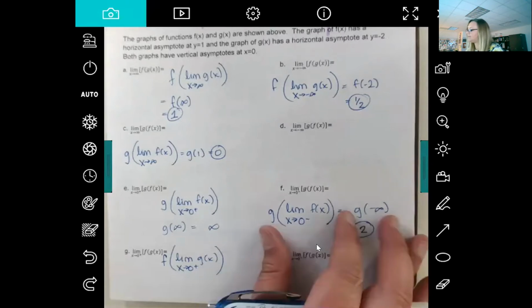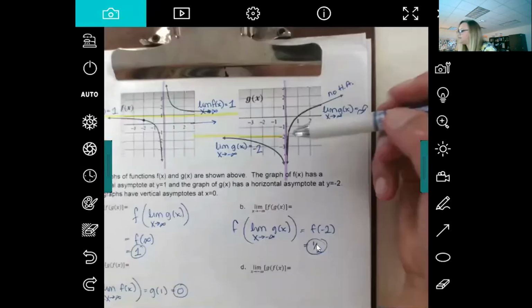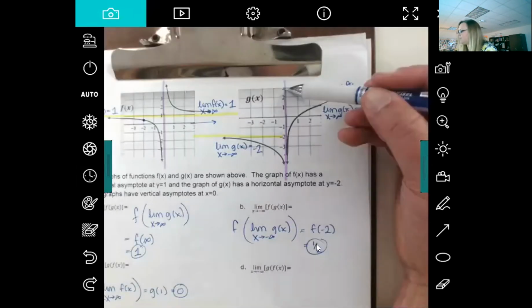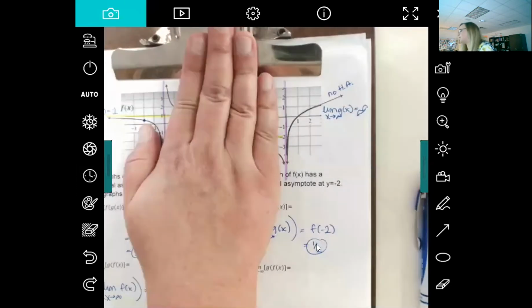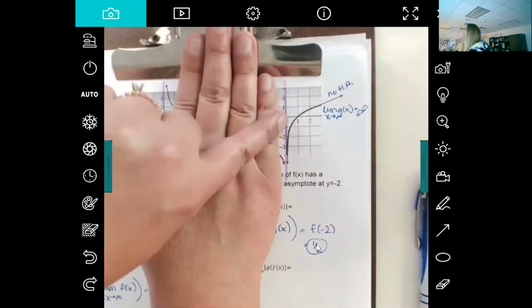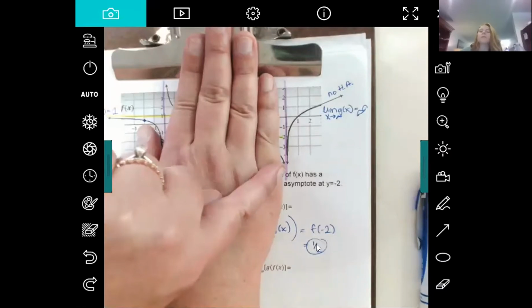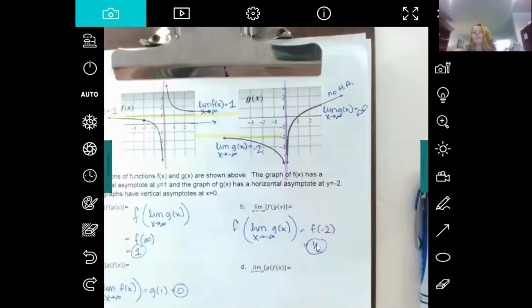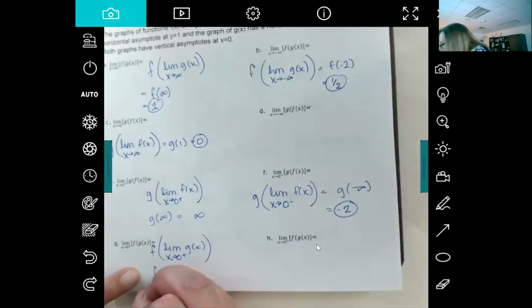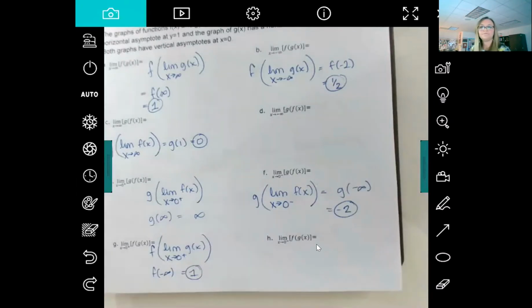Okay, let's come up and look at our graph. So here's 0. So it's my pink asymptote. I'm covering up the left side. Remember, you have to be getting closer to the asymptote. Oh, okay. So it's going down. Yes. So that would be a negative infinity. Okay. And then on f, my negative infinity limit was a 1. Okay, so try that last one.